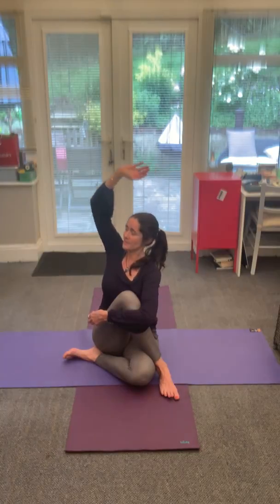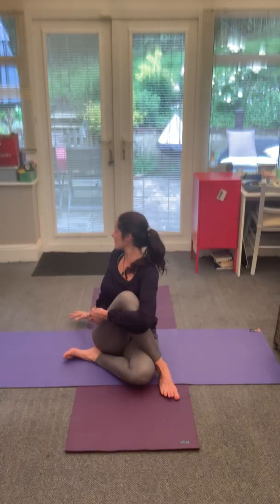And then we're going to reach up with the right arm. And we're going to loosen out with this right ear so that we get this lovely bend in the neck, this side opening up the vertebrae. Lifting up out of the waist, but feeling the pelvis on the ground, grounding through that right side. Take a breath in. On the out breath, twist round to the right and perhaps looking over that right shoulder.